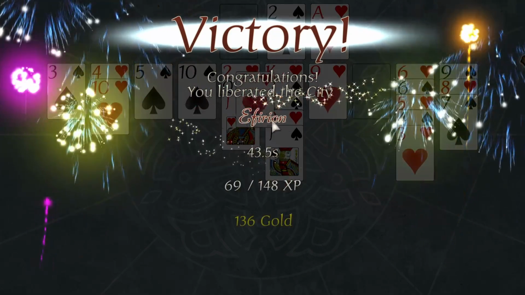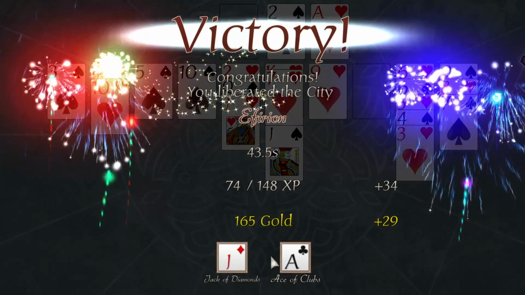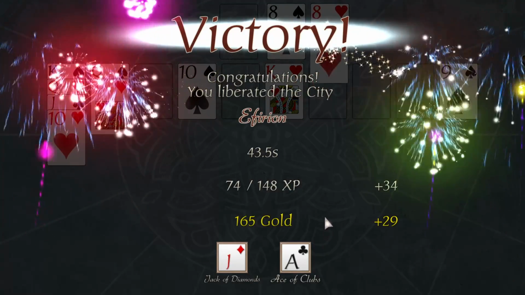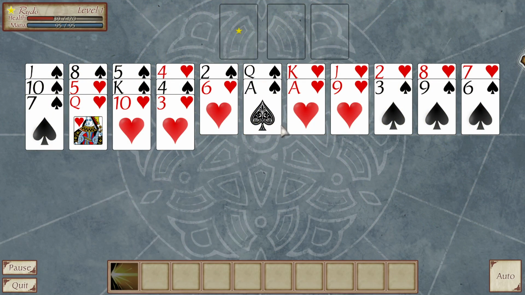So we just liberated the city Ephirian, and that gave us 34 points and a couple more cards. And these have to get harder, but there also needs to be just an infinite way to play FreeCell, otherwise you're really not going to hit the fans of FreeCell very well. And there's a danger in not knowing your audience.